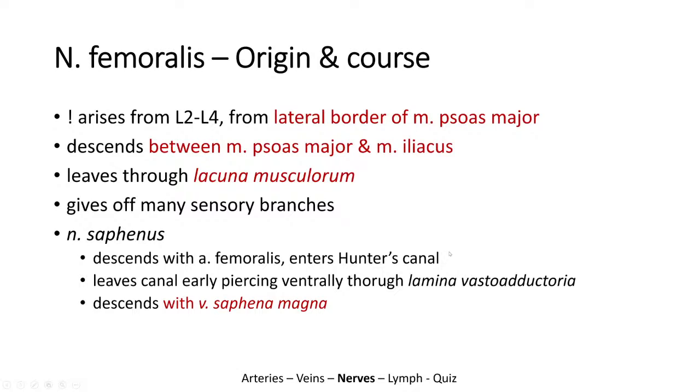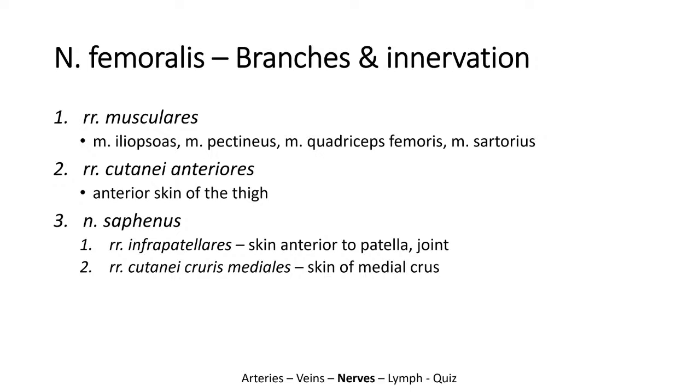Now, femoral nerve, you already know from the muscles from this week, it is innervating several muscles, mainly the muscles of the anterior compartment, and also iliopsoas, of course, runs between both of these muscles, so it will also supply them. So musculus iliopsoas, pectineus, quadriceps femoris, and sartorius, and its anterior cutaneous branches will supply the anterior side of the thigh. So this is what I was talking about, the plenty and numerous sensory branches of the femoral nerve.